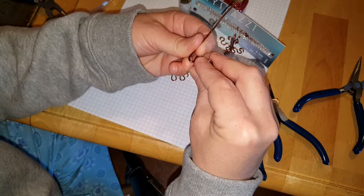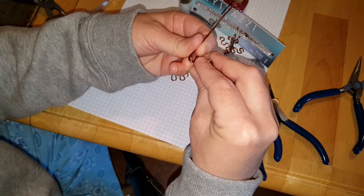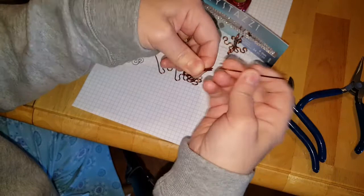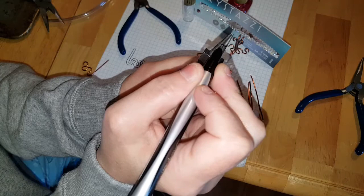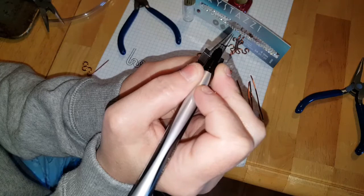It's very important to get these as even as you can lengthwise. I went ahead and marked my pliers so that when I go and roll my wire around, I'm putting it in the same exact spot. Don't worry — that marking will wear off, or you can take it off with a little bit of nail polish remover.